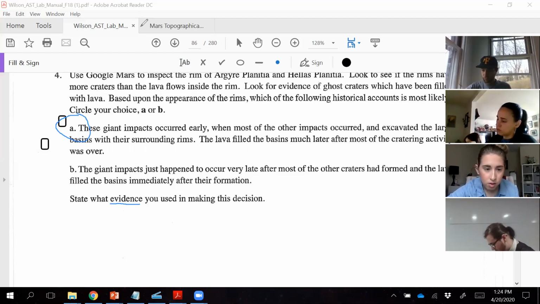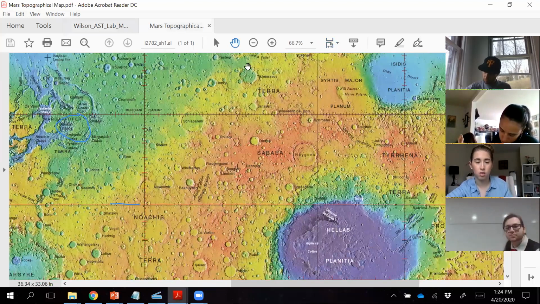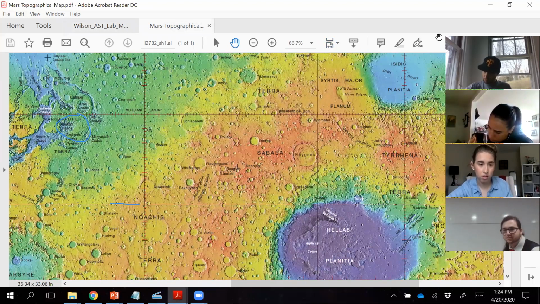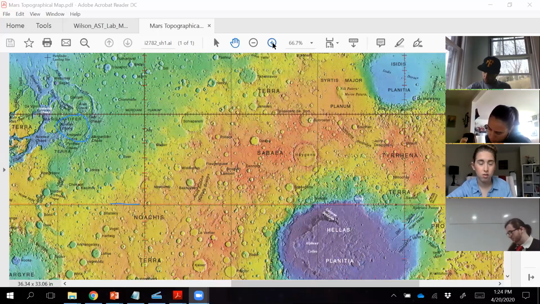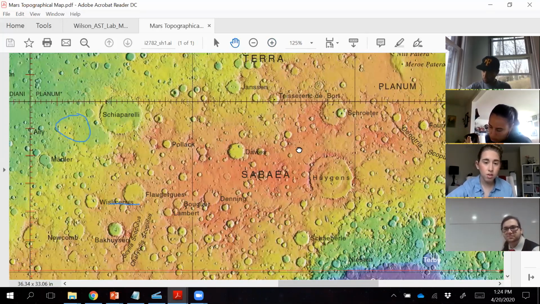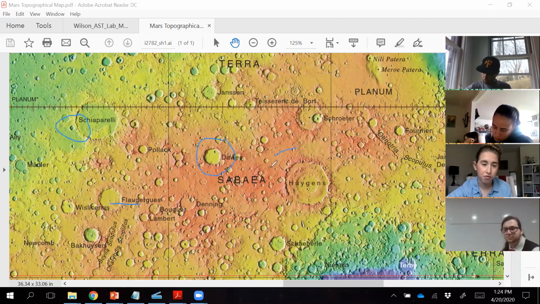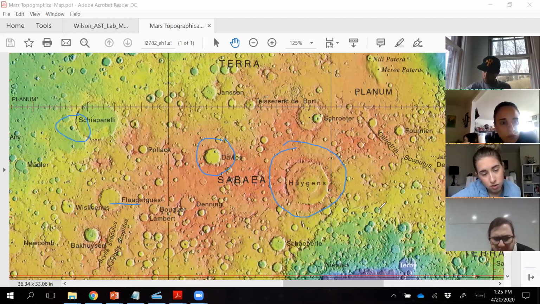But let's take a look at the rims like it said. You know, the rim of a crater can tell you a lot about what's going on, more than you might think. Let's take a look at two different craters before we even get into that. Suppose I were to circle two craters here. Suppose I were to compare crater Dawes to crater Huygens. Can you tell me which crater is the older crater? If I compare Dawes to Huygens?